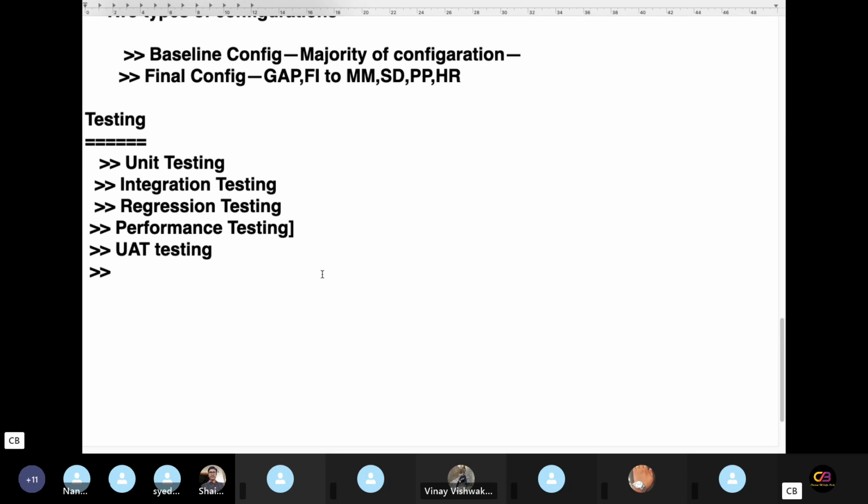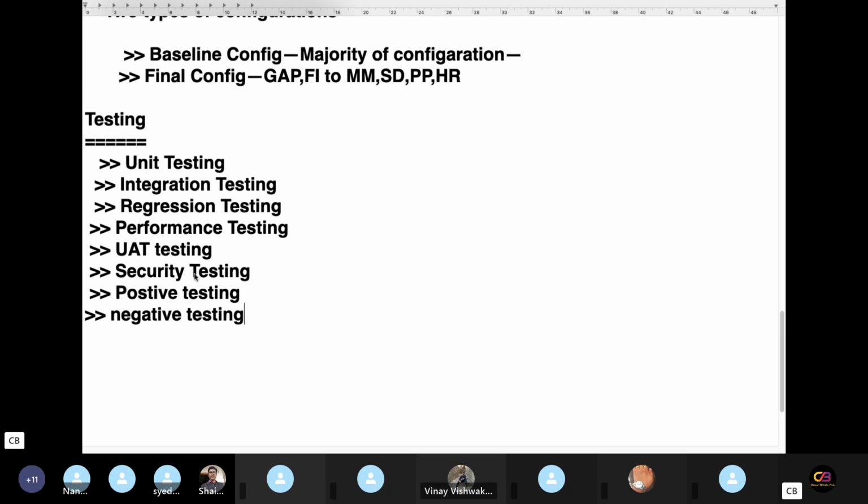Unit testing, integration testing, regression testing, performance testing, UAT testing, security testing, positive testing, negative testing, so many types of testing are there. These are all testing activities you need to perform.